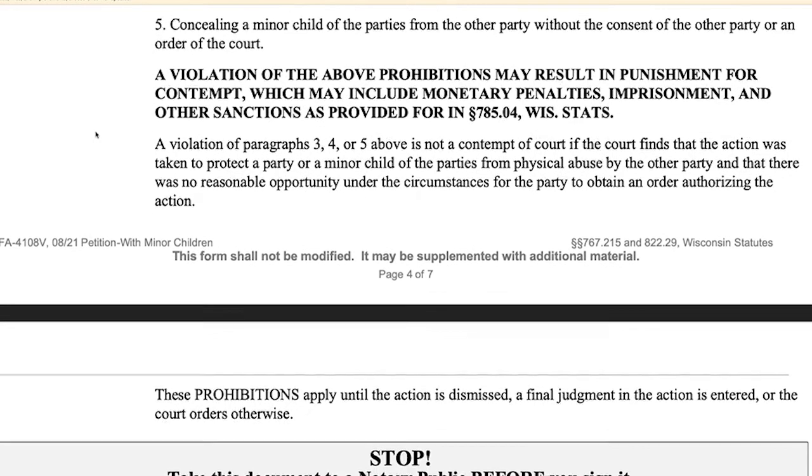This is a big one. You can't hide the kids. Barring exigent circumstances where you're asking for a protective order because the other party has been abusing the children, which should have already been shared with the court earlier. You can't hide the kids. You can't say they're not around. They can't talk to you on the phone. You can't come pick them up for lunch. You can't do any of that. You have to work with the other parent to continue having those family relationships.